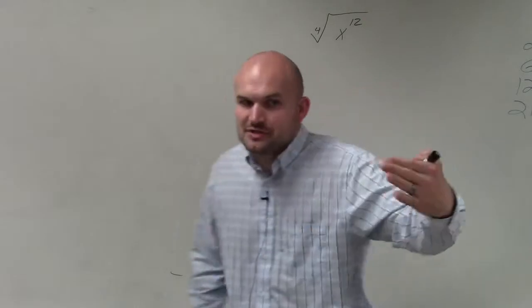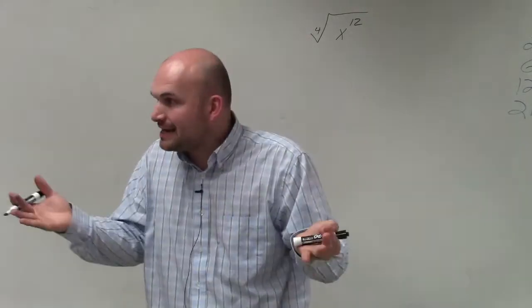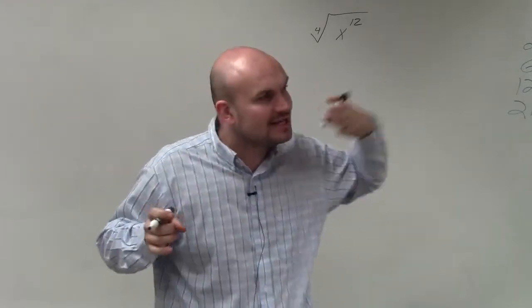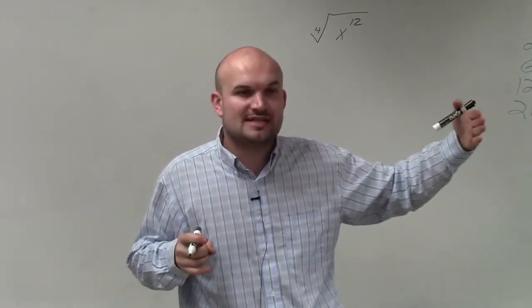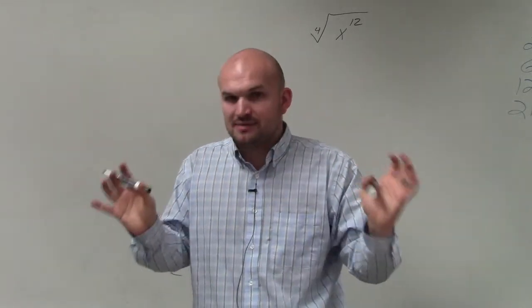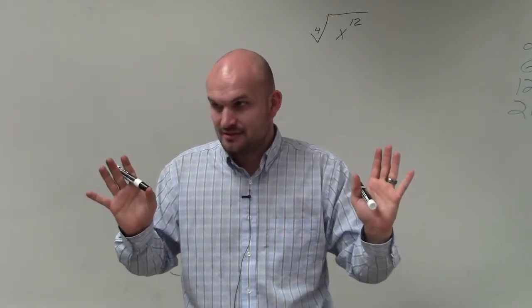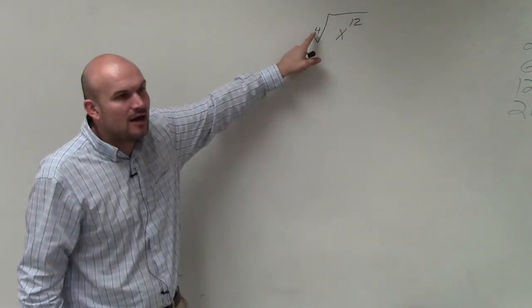In the same example, now we're trying to take the fourth root. So again, ladies and gentlemen, what you have to ask yourself is, the fourth root says, what number multiplied by itself 4 times? So when I'm writing the prime factorization, I'm going to want to group the x's that are multiplied by themselves 4 times. Does that make sense? If this root was 8, how would I want to group them?